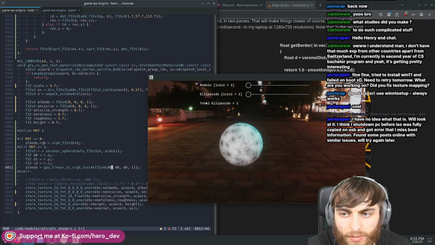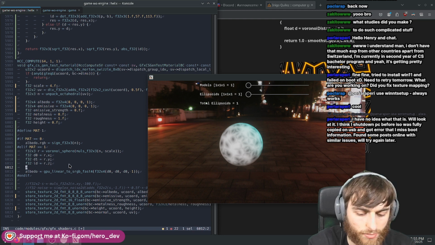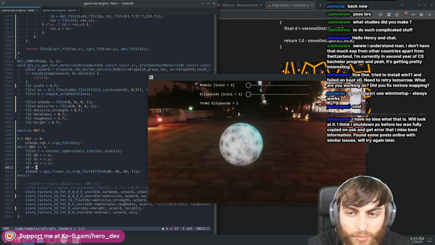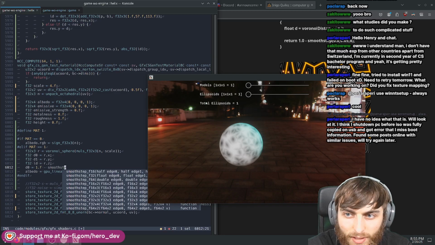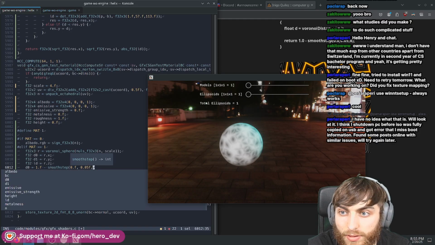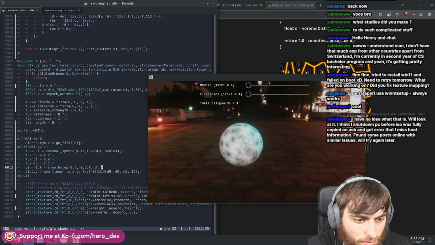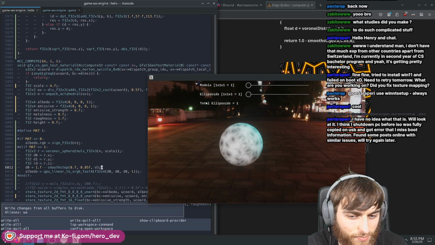So they were talking about if you were to smooth step D0, taking smooth step 0, 0.05 and D. So you get a value that is basically white.